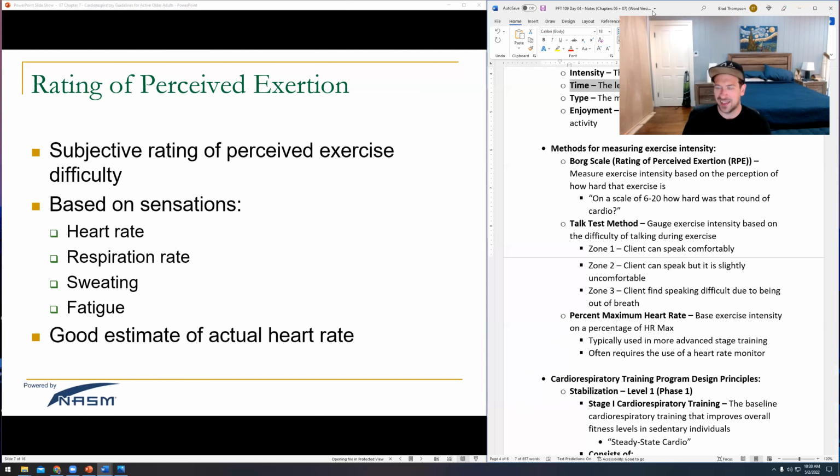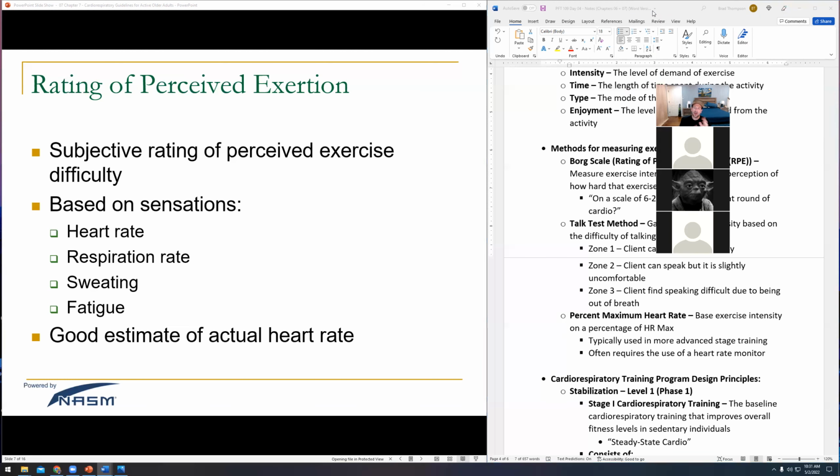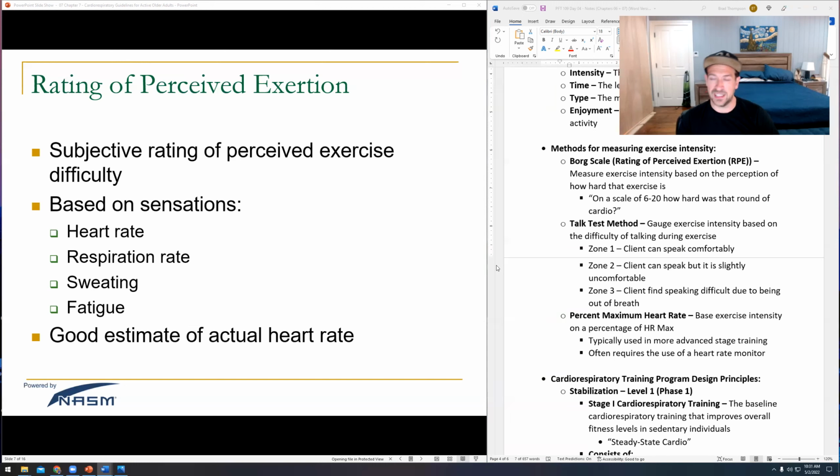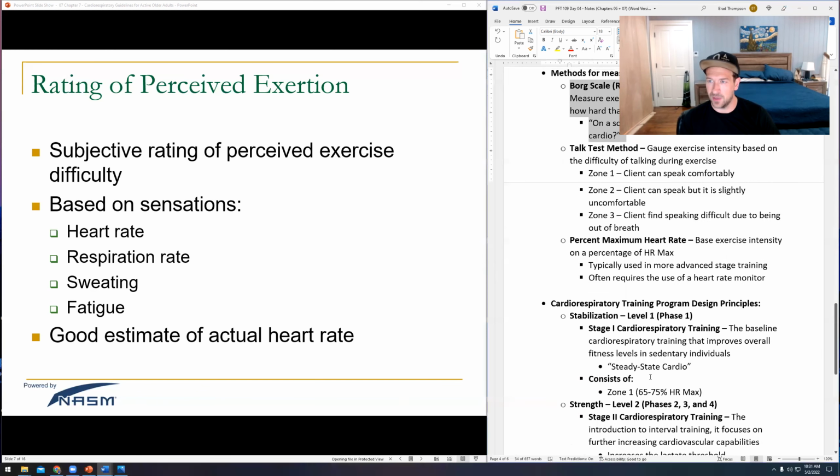I know it seems like an example of how hard we're working. It's really just an example of how sensitive your body is to heat. Like I'm sweating now. You know what I mean? Like I'll sweat from picking up a book. It doesn't mean I'm working out hard. So don't let your client base it too much on sweat rate. And then just general fatigue, right? It's not bad. I like the RPE scale. It's a good way to communicate with your client and then get pretty familiar with it.